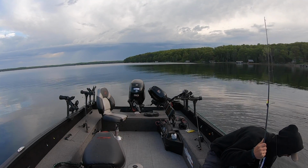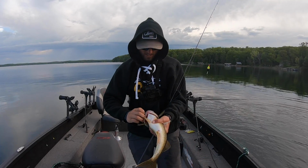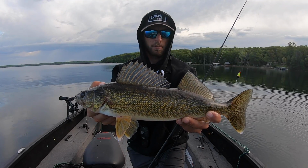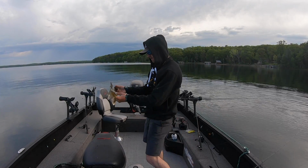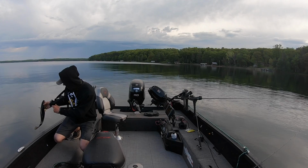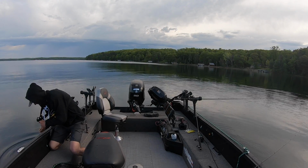There we go. There's kind of two ways I do a lot of this slip bobber fishing. One is obviously kind of find a big pod, spot lock, wait. The other way is like this, where I'm picking apart smaller pods of fish. I'm working down a weed edge and just kind of picking apart 2, 3, 4 fish at a time when I see them. Both are obviously very effective.